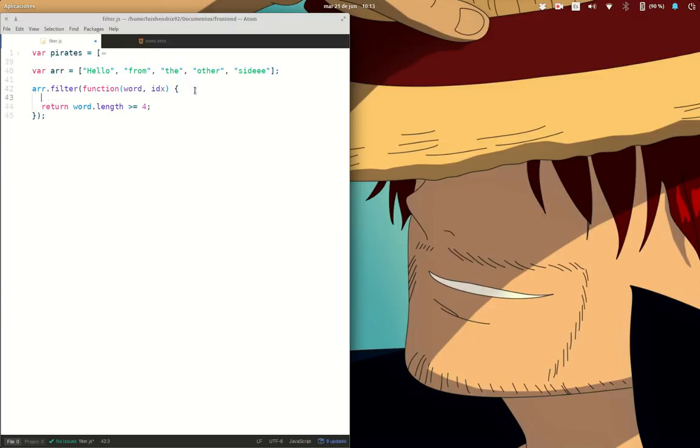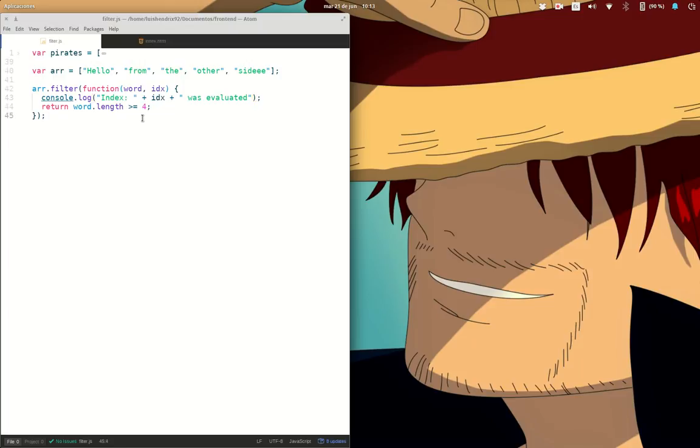Before that, we can use the index to console.log the index was evaluated.